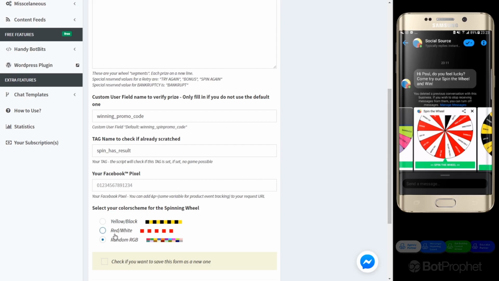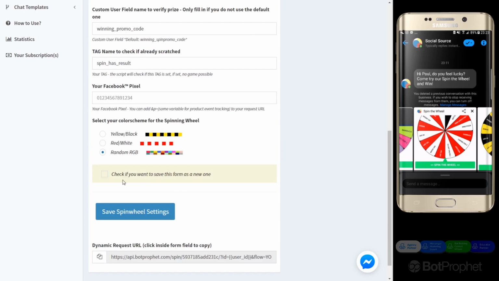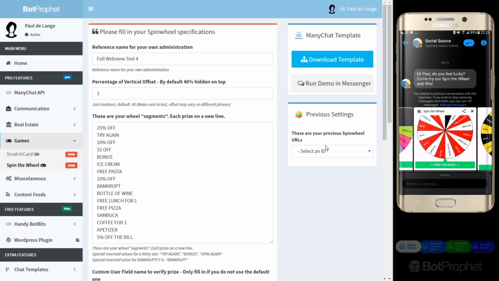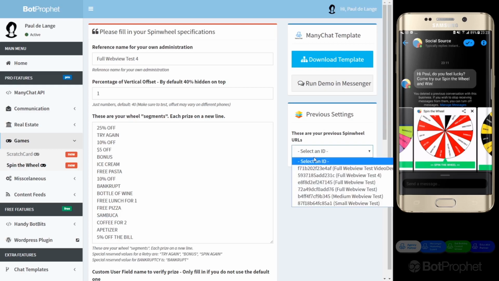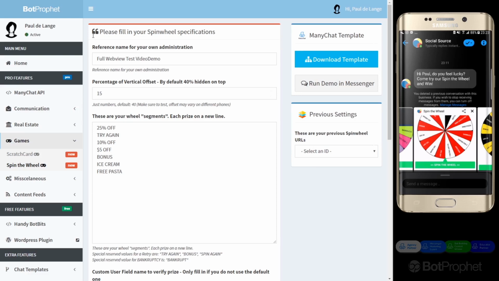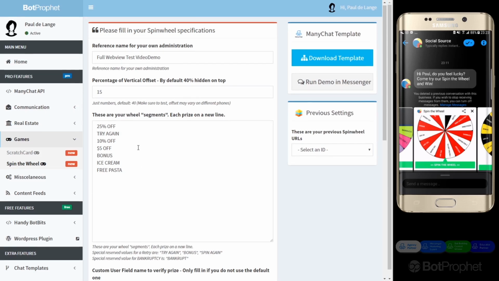And then there's these colors, and I use this random color scheme. I like it. And then you can save this as a new one. I'll just save it, and now I have this new one right here, as you can see, and that's this one.